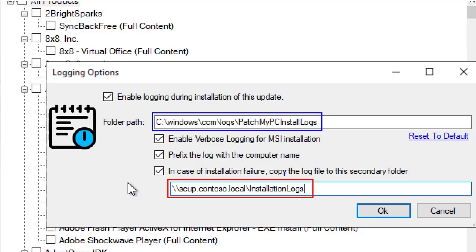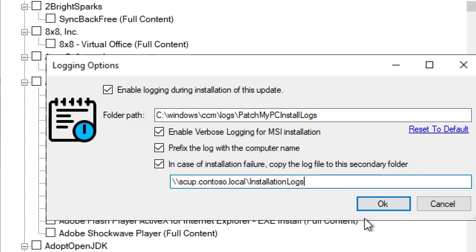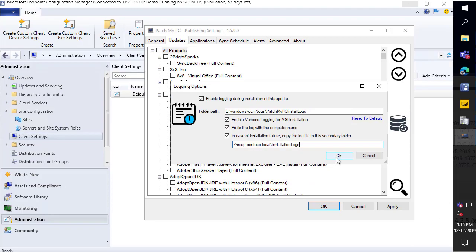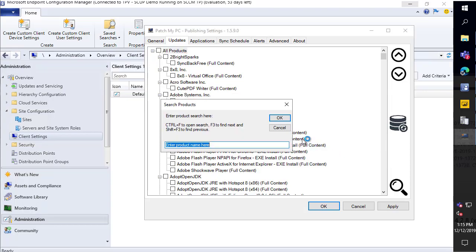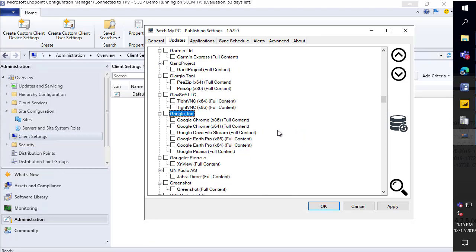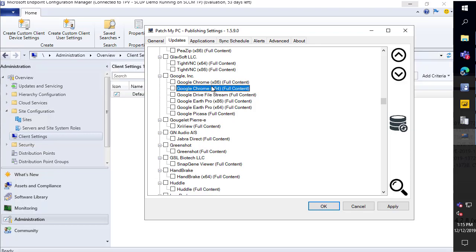But then what we can do is, if we detect that an update or app fails, we can only copy those to a UNC path, for instance, because you probably don't care about every single log file collecting in a central path. You would probably only care about the ones that are failing. So rather than getting a generic 1603 exit code, you could actually understand why it failed based on the vendor's log.